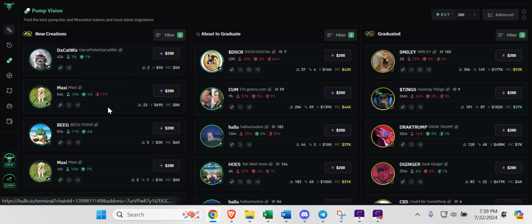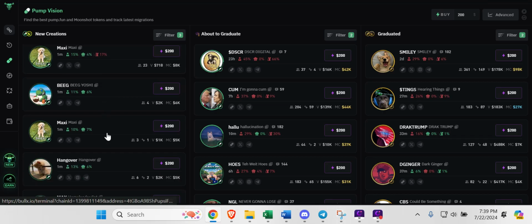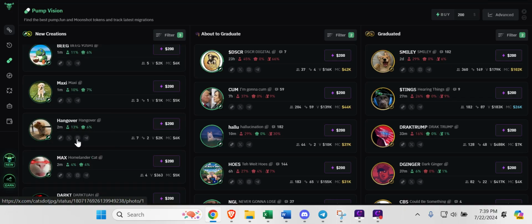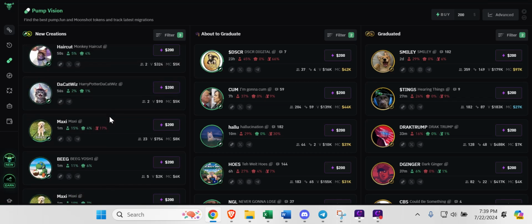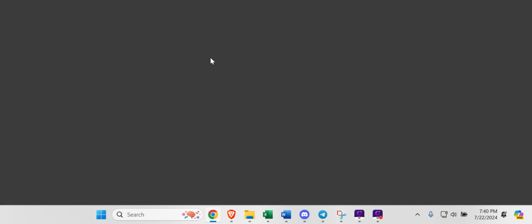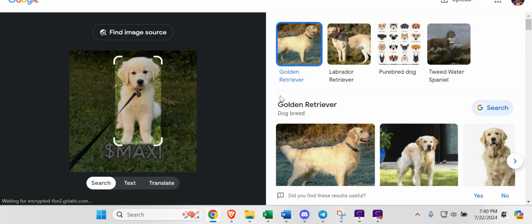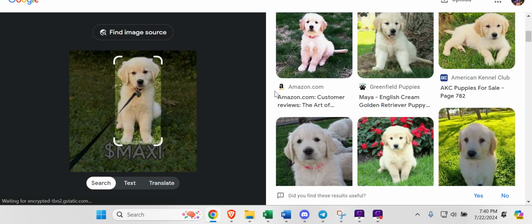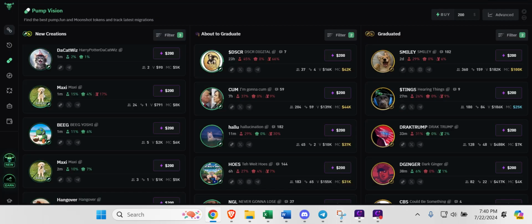Otherwise, there are social links down here. You can go to their Twitter or X, Telegram if you want, and then several of them will have a website icon as well, this kind of globe. And then the last thing that's helpful is if you click on the photo itself, it'll actually take you to Google Lens. I'll just show you guys real quick. And you can see, is this image actually unique or not, because a lot of times there's stolen art or whatnot. So those are the main things, and then you actually have the ability, if you want, to put in a dollar amount in here, and you can do quick buys on these.